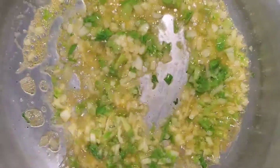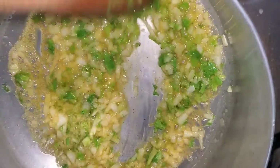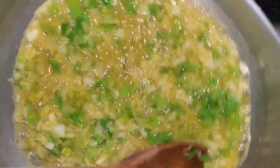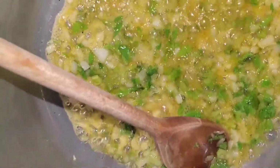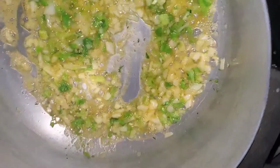All right, so we're going to keep this moving. That's the key thing to this process. You have to keep it moving. You don't want your butter to burn, okay? So you're just going to saute all of this. Notice too that once the butter is melting and we're moving it around, it has this little goldenish color. That's what we really want, okay? So let's keep moving this around. Saute.